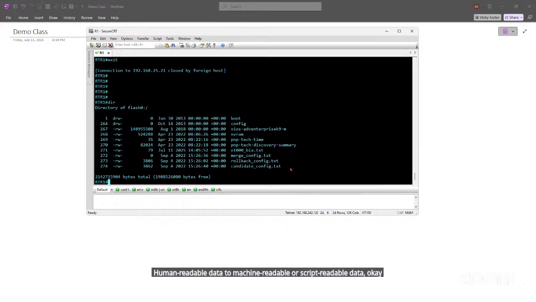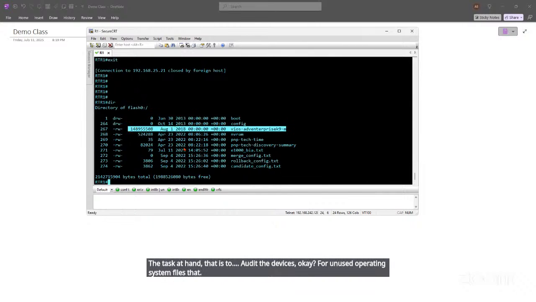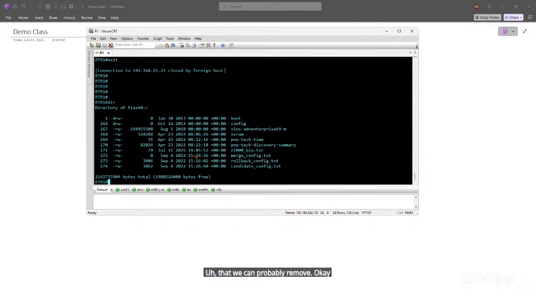That's the side goal, the concept that we are going to learn, besides doing the task at hand, which is to audit the devices for unused operating system files that we can probably remove.